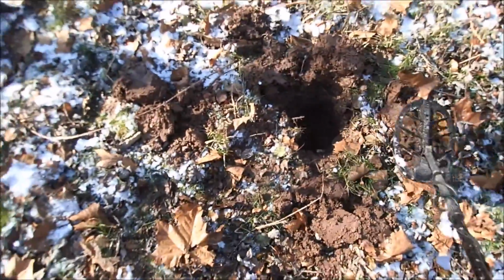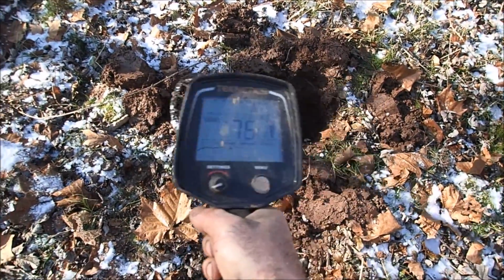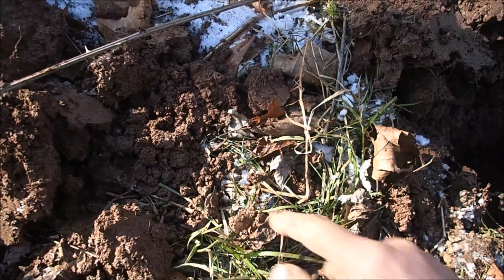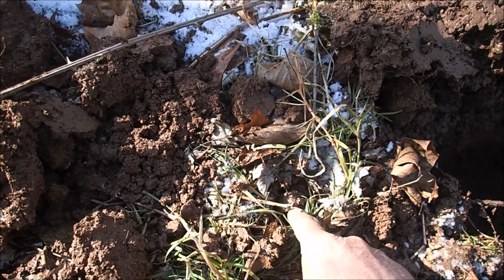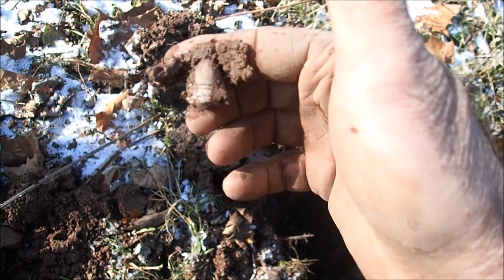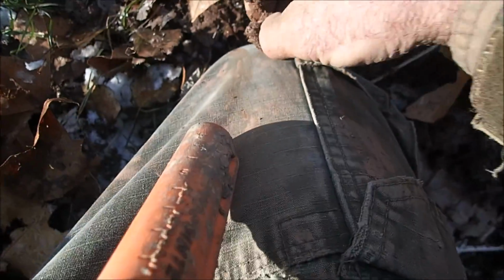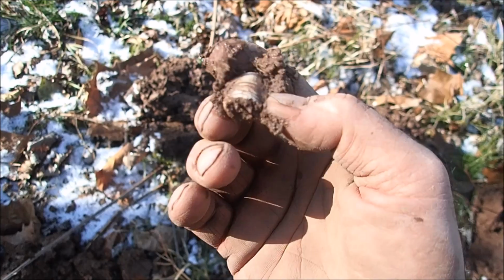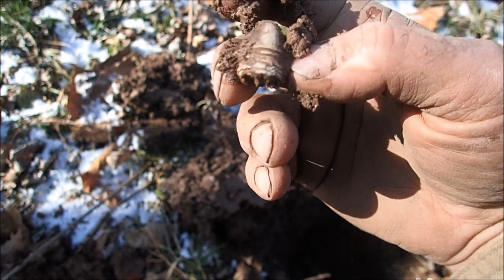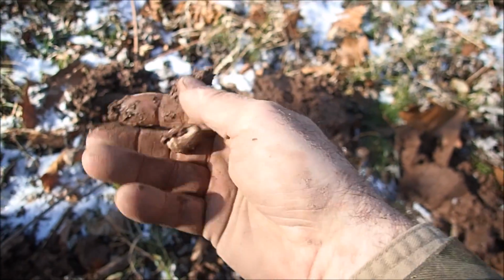Hey, oh well. This is an interesting target too. I already dug it out of the hole it was in. It was actually quite deep, and sounds good. I have not seen what it is yet, but you see it? There it is. I see green. Probably a shotgun shell. It's a bullet right there. Civil War bullet. Awesome. You know, it could have been green because this is actually a Spencer bullet. Let me just wipe it off here a little bit so you can see what it looks like. This is a Spencer bullet that would have had a brass cartridge that would have been down here where this little finger is. And it could still be in the hole or might have rotted away. And that was a little bit of that color I saw. So yeah, that's a dropped one right there.